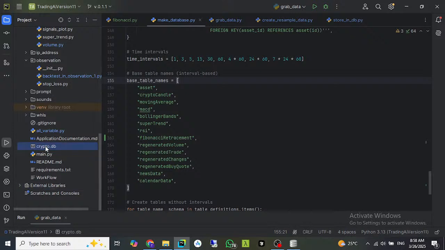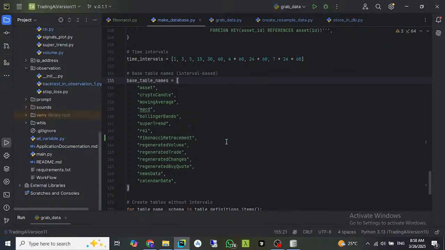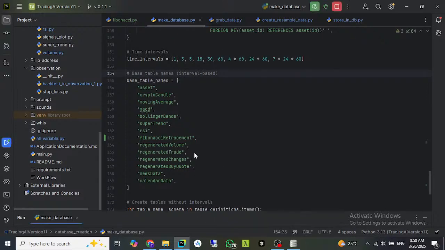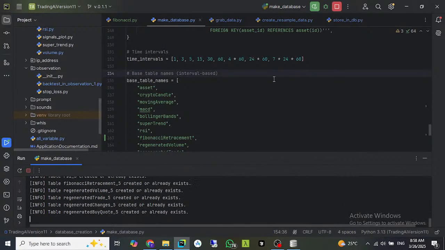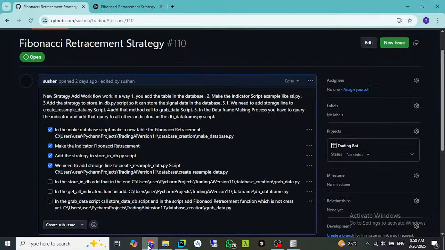Okay. Let's make the database first. Okay. The database making process is good. Then I believe we do that. We don't need to do that, and we add it to the resample script also.